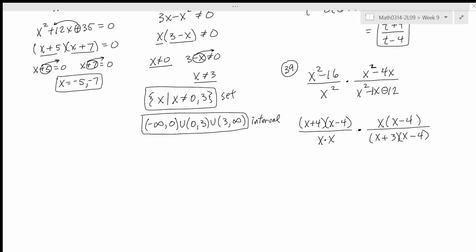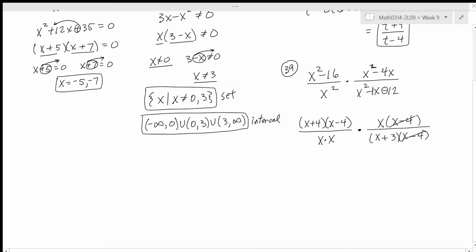cancel. Is there anything the same top and bottom? Now do you see x minus 4, x minus 4, x minus 4? Do you see I got 3 of them? But when you cancel, first of all, it's going to be top and bottom. Secondly, it's got to be 1 for 1. Again, I see people on tests, they get cancel happy, and they just take out all the x minus 4s. They think they all cancel. But honestly, it doesn't matter which one of the x minus 4s you take from the top, as long as it's 1 for 1.